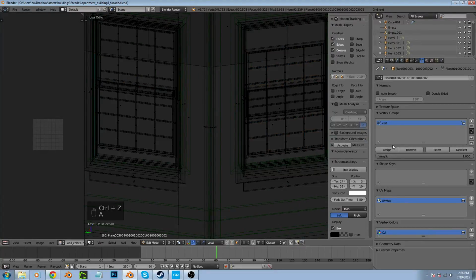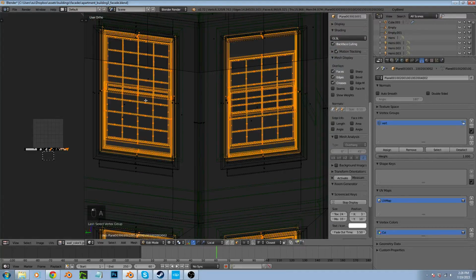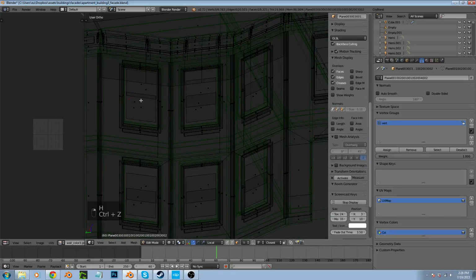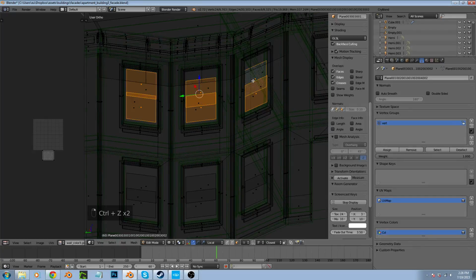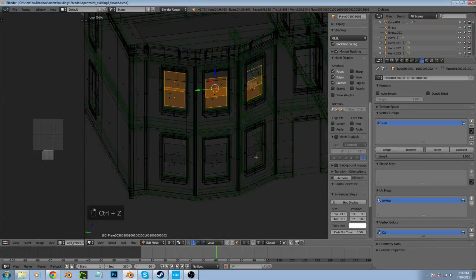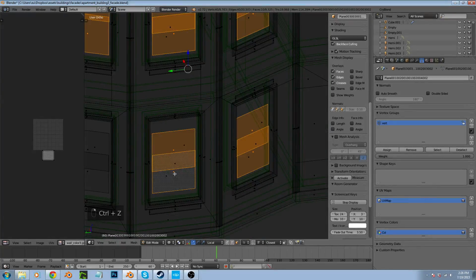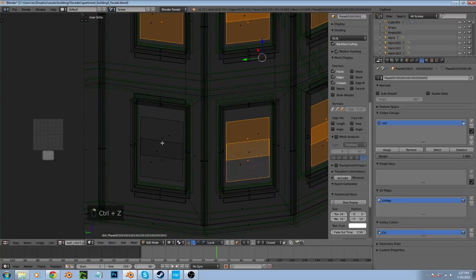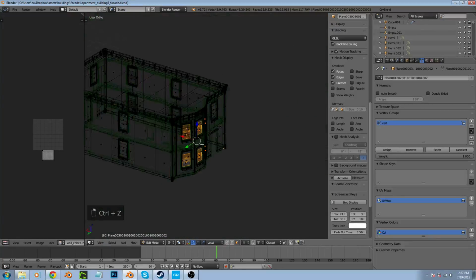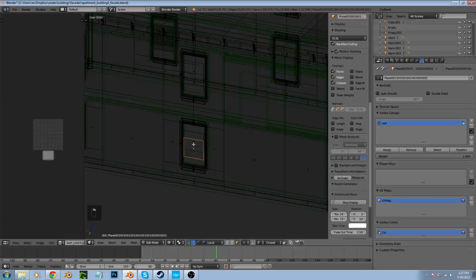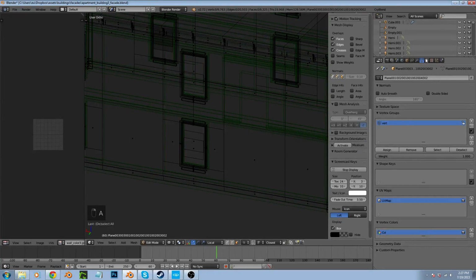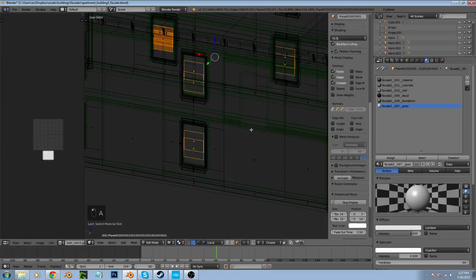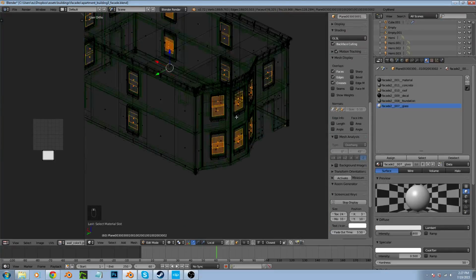Okay, so what I'm going to do, I'm going to select these, hide them, and then this way I can select my glass. And also, I forgot, you can go into material and select everything that's assigned to that.